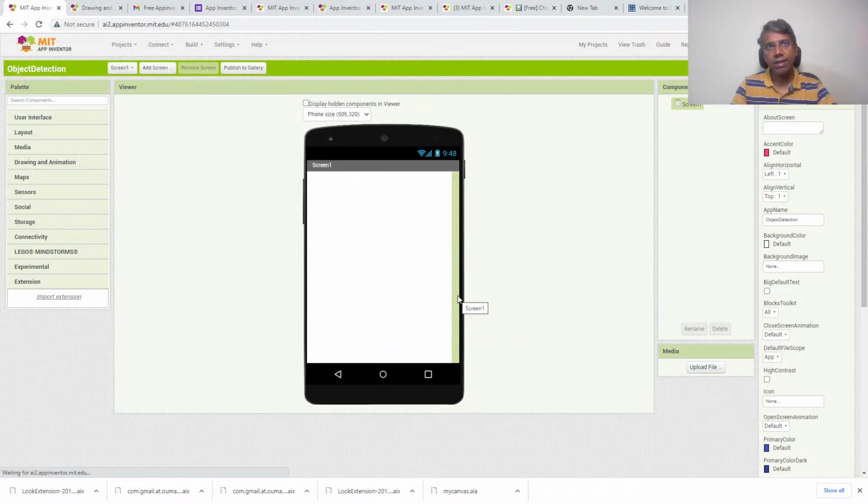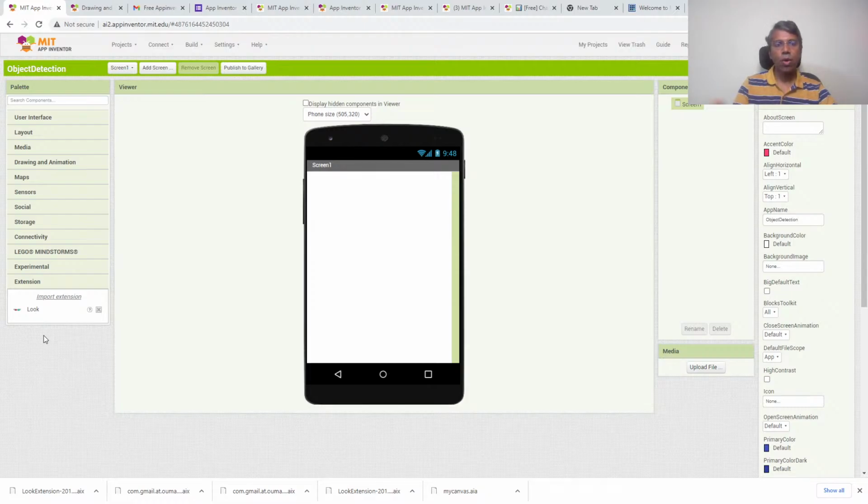Okay, so an AIX file will be the extension file, and I have just imported it. It will take some time, so wait for it and it will show up here. The moment it shows up, you can use it. Otherwise, it might take a few minutes to get in here. Automatically it will come, so be patient, based on your internet connection. So there you go, it has come. This look extension has already come here, as you can see.